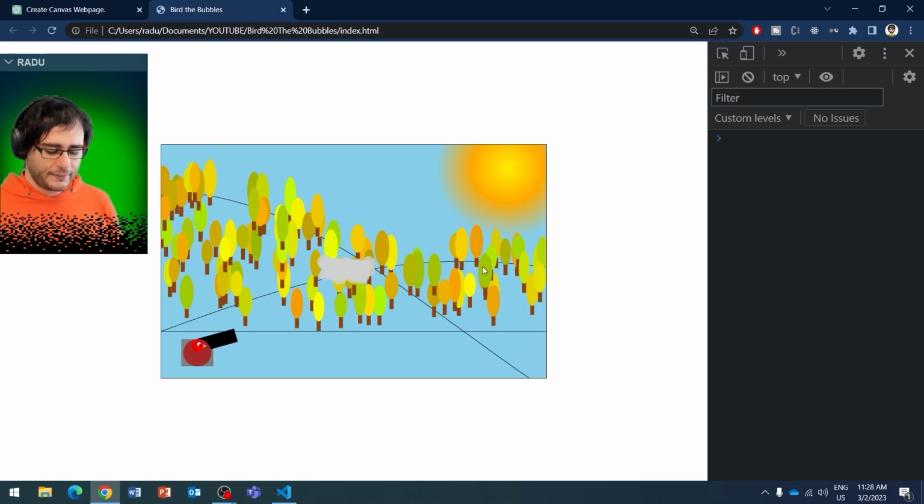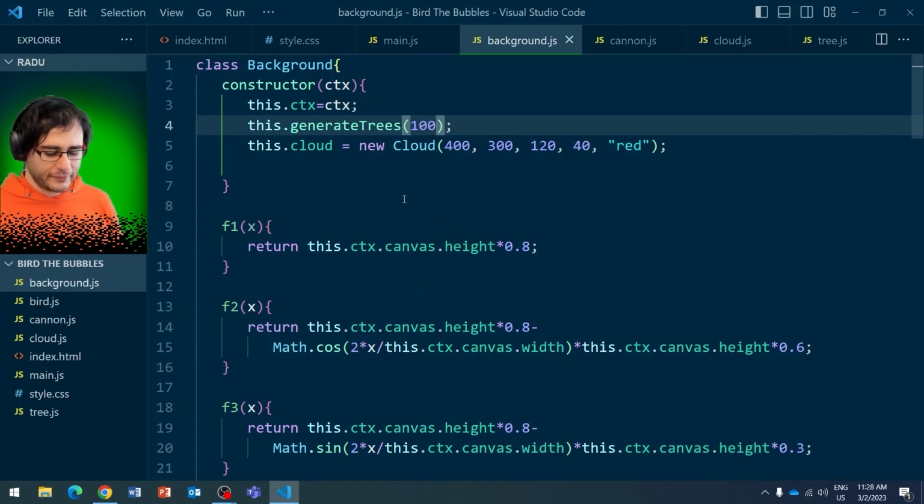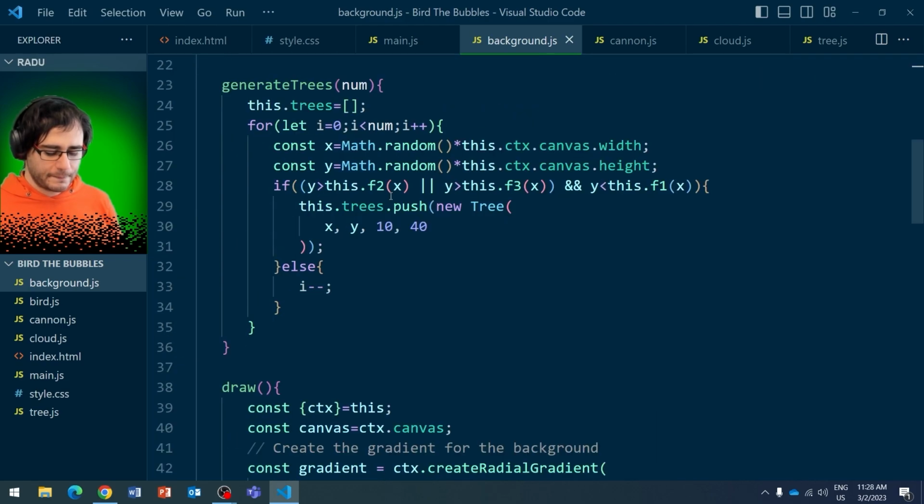The ones here, I don't know, we have to decide which hill is in front. I think it's too much trouble, so I'm just going to make the width and height of the trees dependent on this value of y.